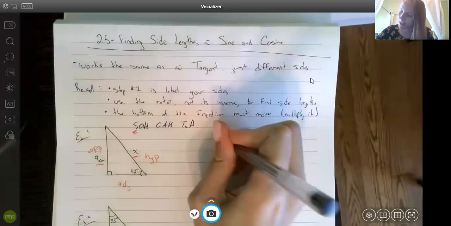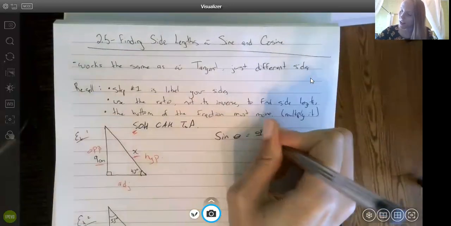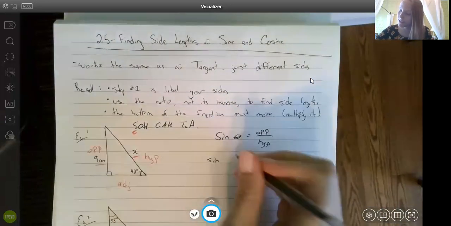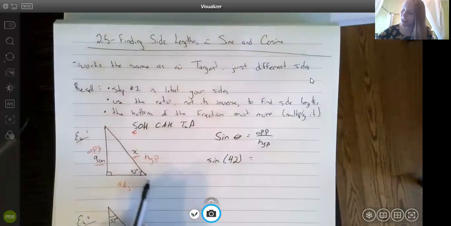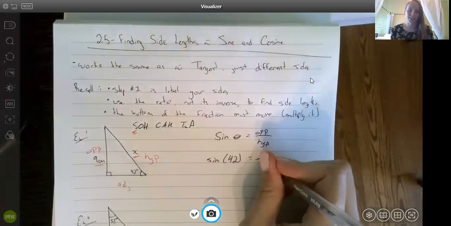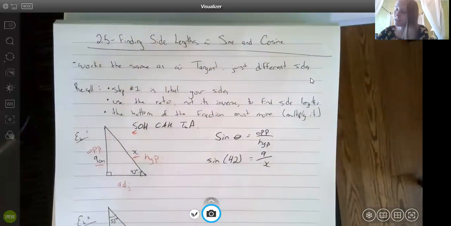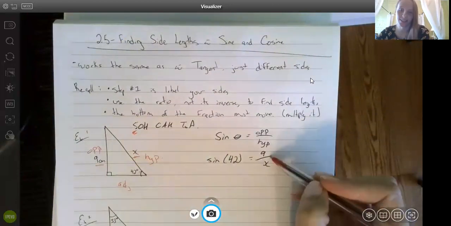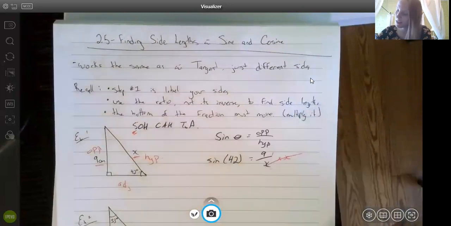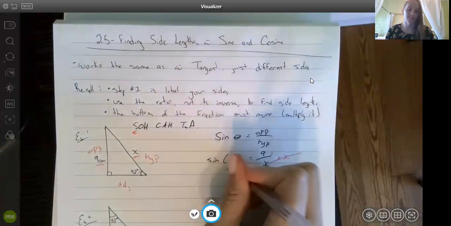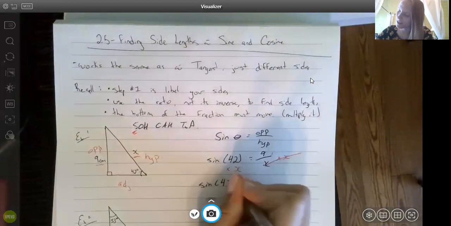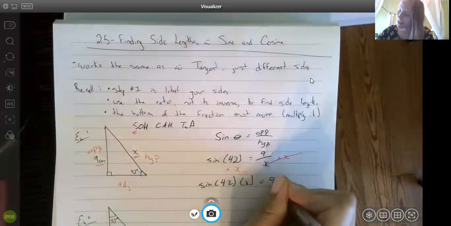So the sine of an angle is opposite over hypotenuse. In this case, we plug in our angle, which is 42 degrees. Our opposite side is 9, and our hypotenuse is x. Of course, we need to move the x since it's on the bottom of this fraction, so I multiply by x, which cancels it out, which means I also need to multiply the other side by x. That leaves me with the sine of 42 times x equals 9.